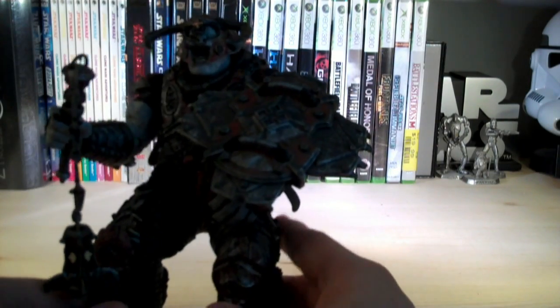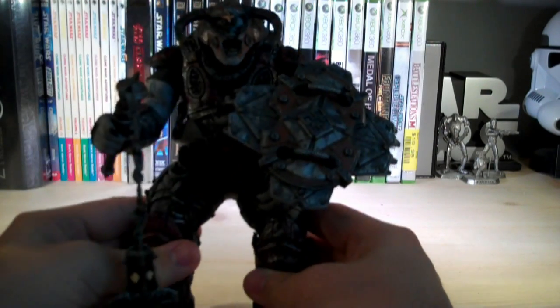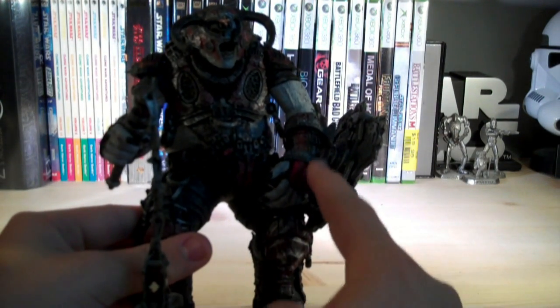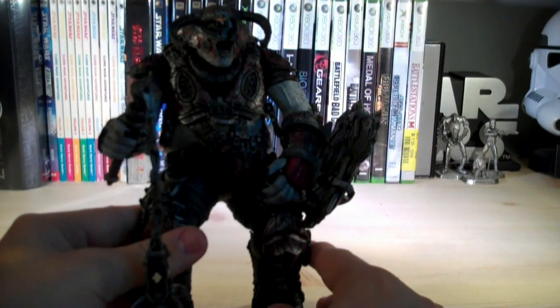There's 2 different modes you can use it in the game. But anyways, it's got 2 handles here on the front of it. It's got a bunch of weathering painted onto it, which looks fantastic. Then also, which holds it on, is these 2 straps back here. So there's one strap right here and another strap on there. The one on the back part doesn't hold on that well.